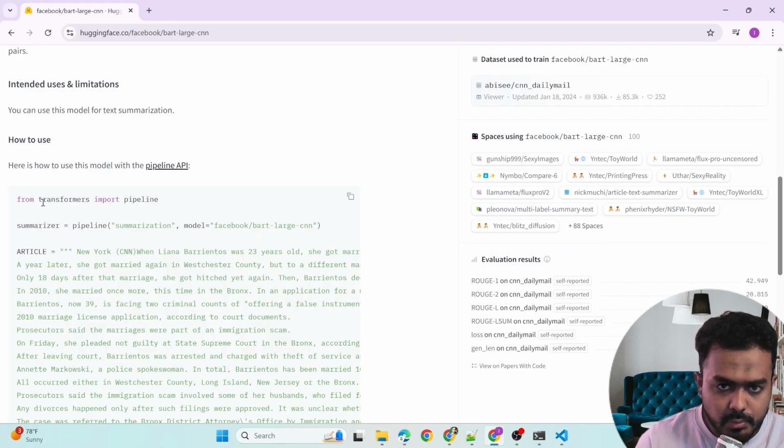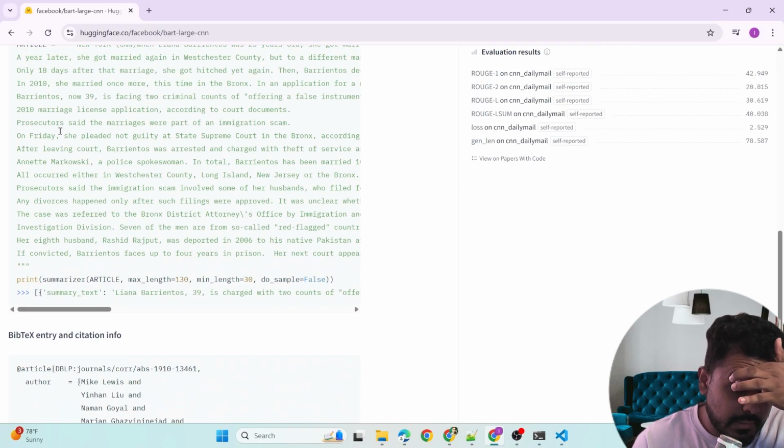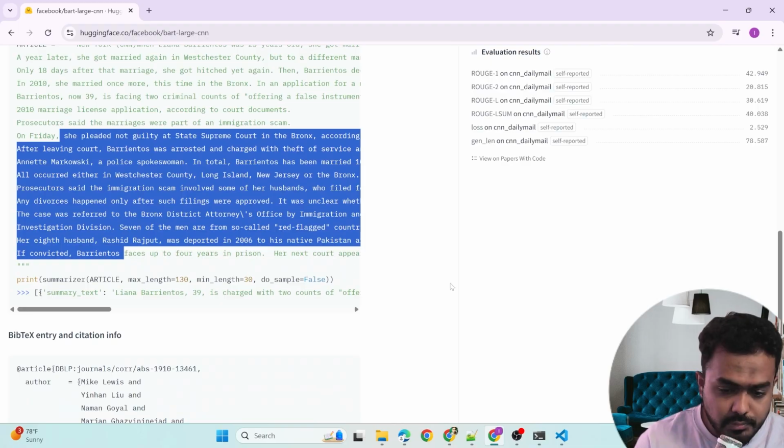So from the transformers, you're importing the pipeline, and this is your summarizer. I'm calling this particular pipeline, and this is the article, and finally it will do the summary of this. So this is how it works. You'll get a verification link, so try to verify this in case you don't have an account.